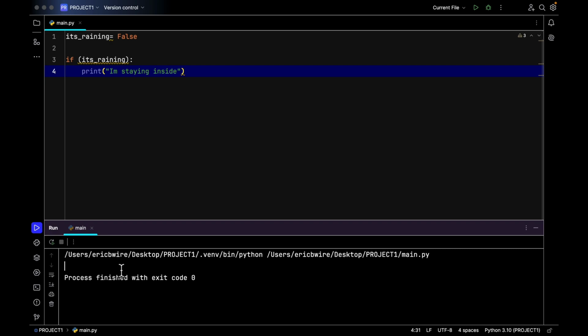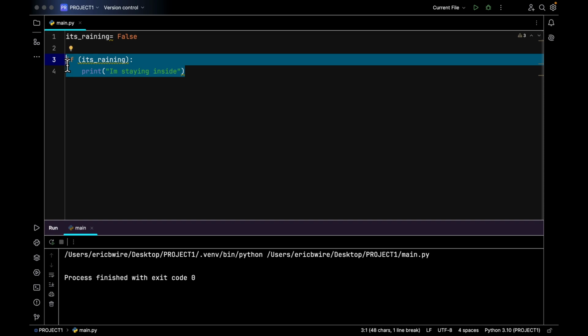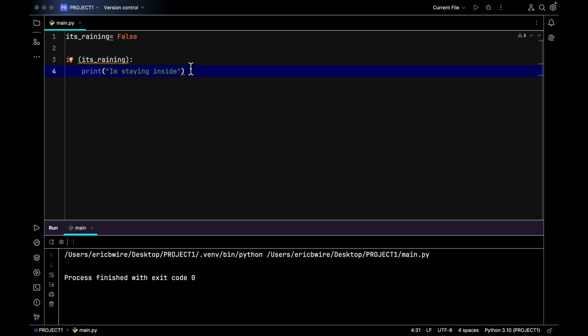Nothing will be displayed because our program doesn't know what decision to make, because we haven't specified what decision the program should make on different conditions. The program only knows what decision to make in case this condition over here is true.